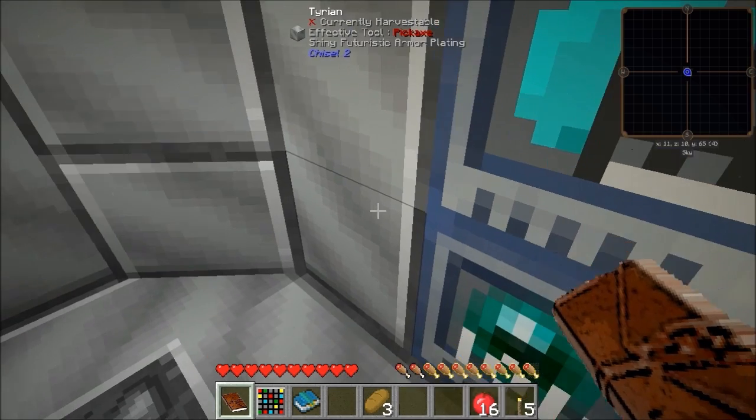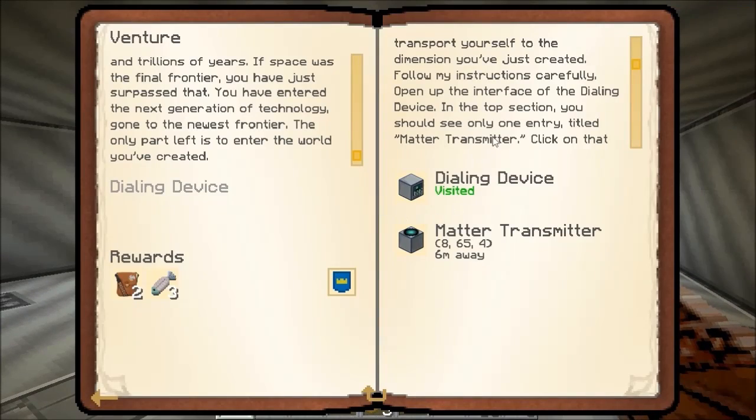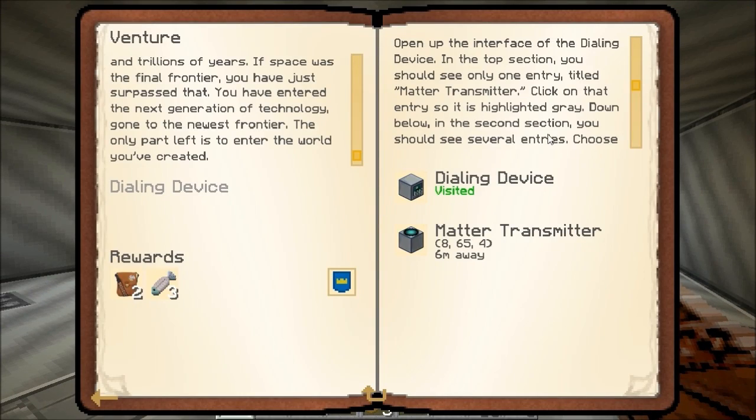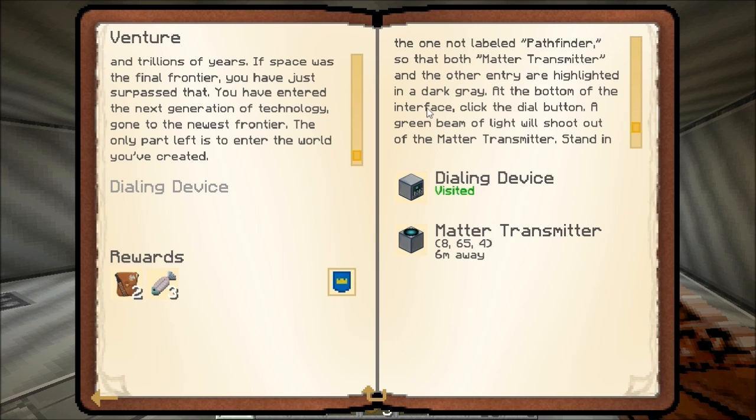So we've got two things in here. We've got this Matter Transmitter tab up here, and we've got this down here. The text there says click on Matter Transmitter. So it's highlighted grey. Down below in the second section you should see several entries. I've got two entries there. Choose the one not labelled Pathfinder. So that both Matter Transmitter and the other one are highlighted in a dark grey.